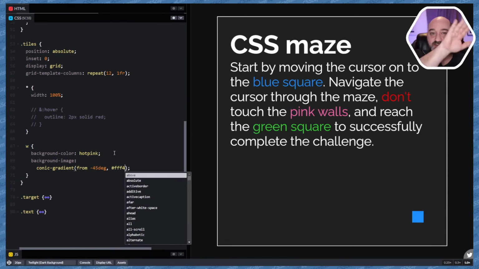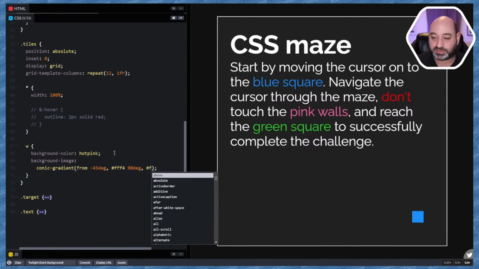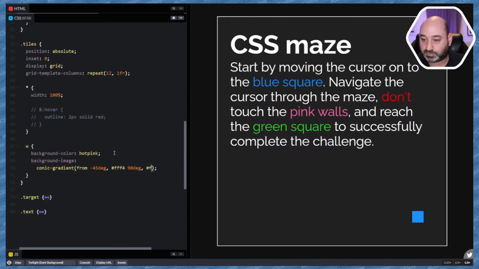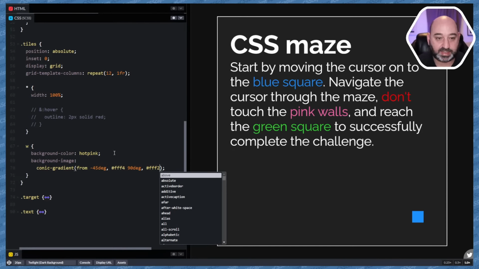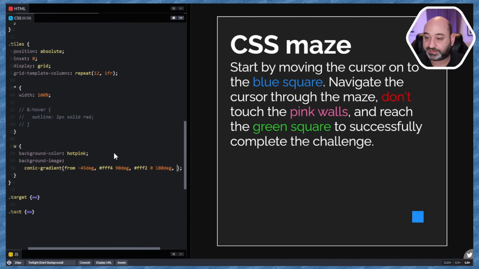So this is the top part of the square, from 0 to 90 degrees. We actually don't need that 0. Then we're going to do something on the side. So it's going to be a bit darker, let's say FF2, and then that's going to be all the way to 180 degrees.